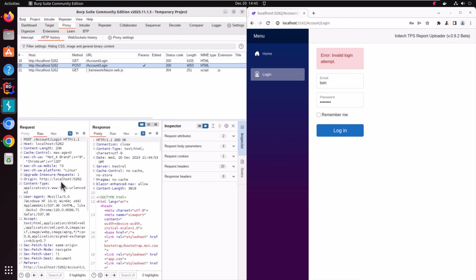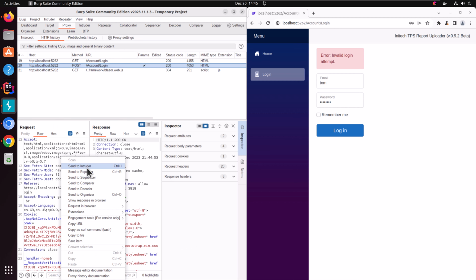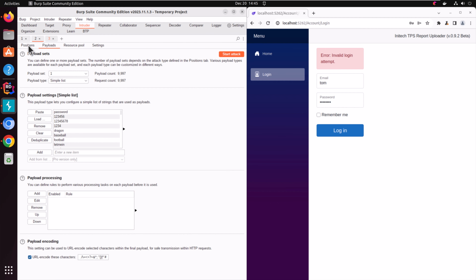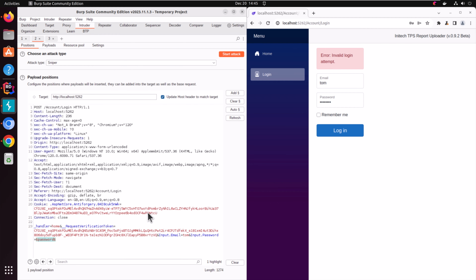So let's take a look. Let's send this to intruder. Boom. So if we go look at 2 here, and we go look at the anti-forgery cookie, what does it end in? TCU? What about this one? Oh, it also ends in TC. Is it the same one? I would have thought it would have given us a different one. Oh, sorry, the cookie's the same, but it gave us a different request verification token. So you can see this request verification token down here is different, I think.